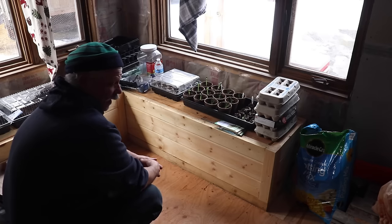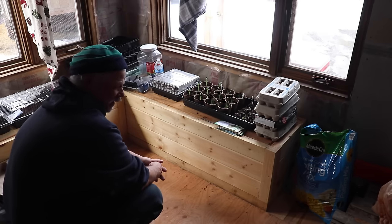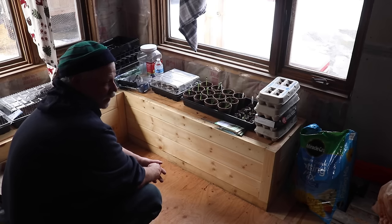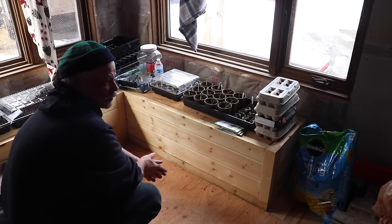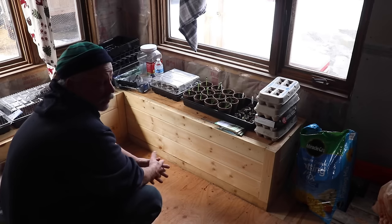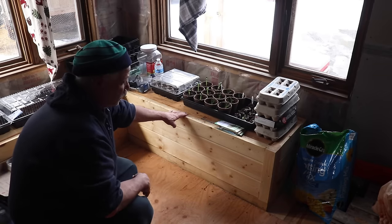And I'm going to do something now that I've been dreading. I haven't wanted to do this. I needed to do this about a month ago. I probably should have, because it would have been a lot neater and easier to do when it was still frozen, but it's not. I need to clean out the trailer, and I need to clean out the refrigerator in the trailer. And luckily, I got to it today before it was too bad.